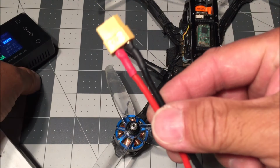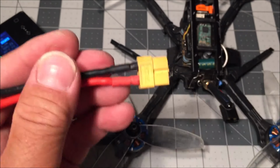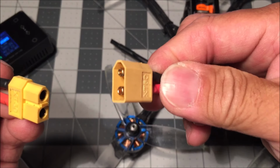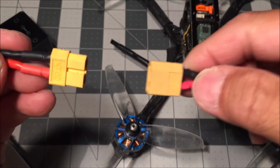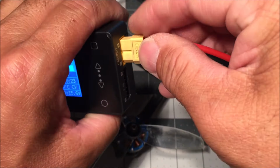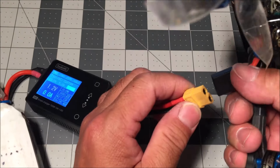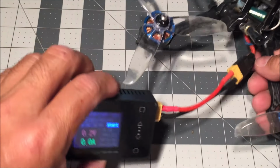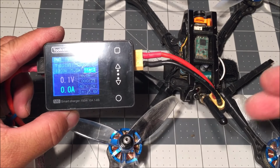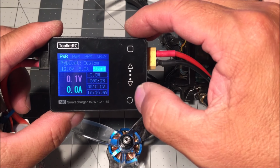So what you need to do is get yourself or make yourself an XT60 to XT60 connector, or sometimes if the quadcopter takes an XT30, then you need to have an XT60 female to XT30 connector as well, but we're going to use this one here. So just connect this cable, get it ready, and connect it to our quadcopter that needs to be bound. Now all I have to do is hit this enter key, and the quadcopter will power up, and it will in turn power up the receiver. So let's check it out.